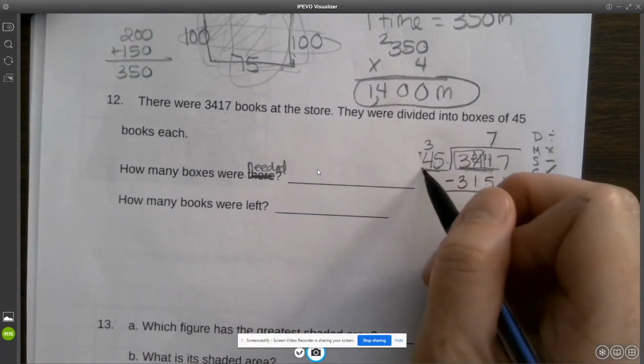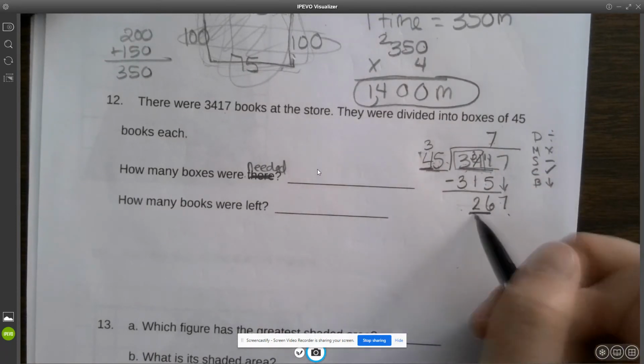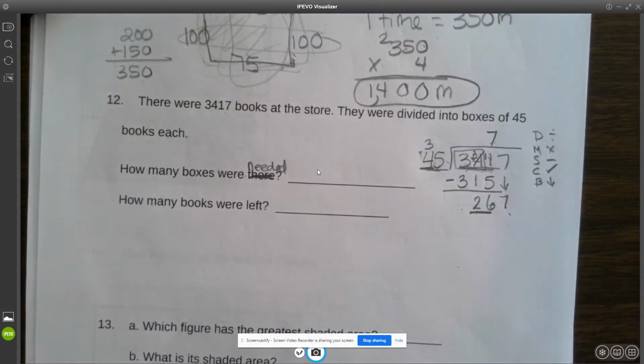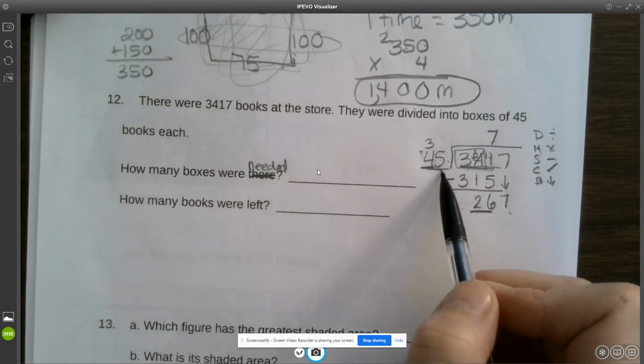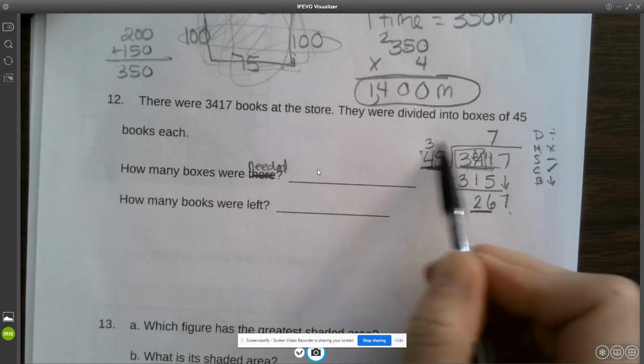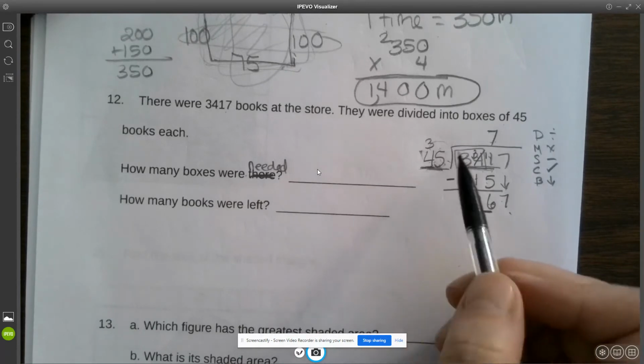So I'm just going to look at the 4 and the 26. So 4 can go into 26. 4 times 6 is 24. That's close. But I have a 5 here. So I wonder, because it's almost close, this could bump it up to 50. So I wonder if 6 would be too much. I'm going to try 5 and see what happens.